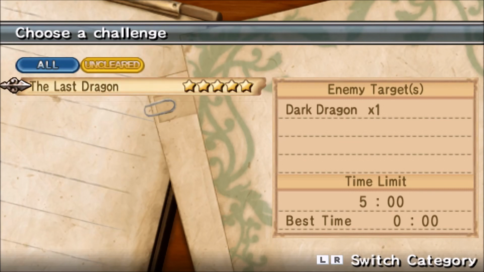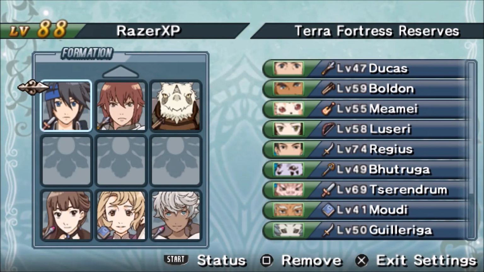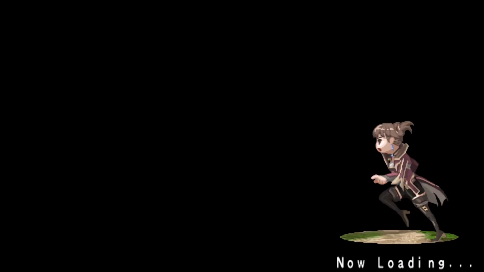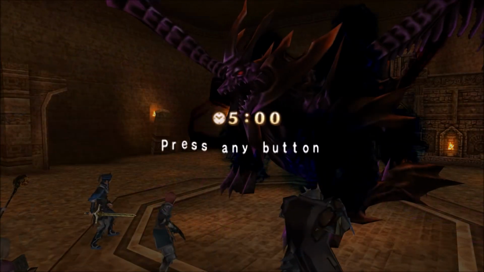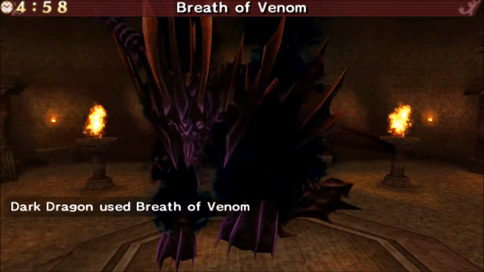And we'll do the final hunt. See if we could beat it this time. Alright, it's time for the final hunt, the last dragon. You gotta defeat a dark dragon. Let's see if we can win this thing. I have my whole party united. And let's see if we can take this thing on. See if we can win. This is basically the hardest boss in the entire game.